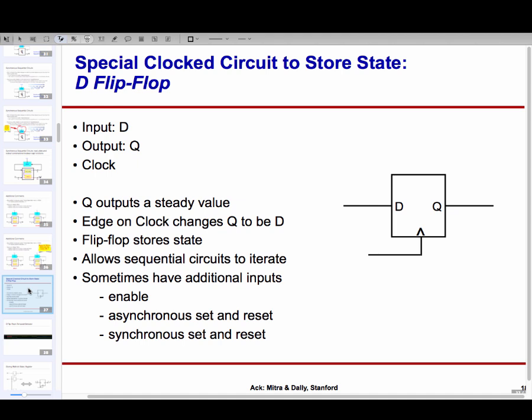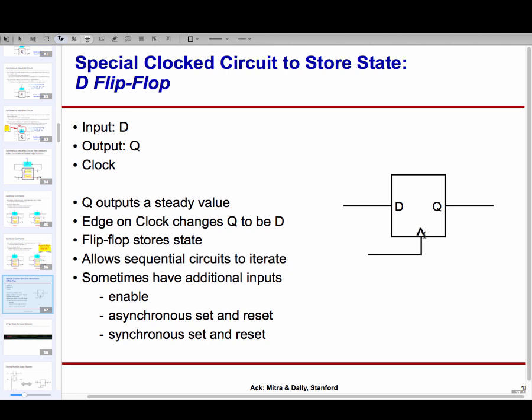One other thing I had mentioned was that one of the very common ways of implementing this memory element is something called a D flip-flop. It is made using our good old gates, but ultimately in its most simplified form, it is a device which has two inputs and an output. It has a data input. It has a data output, which is commonly called Q, and then there is a clock. Clock is typically shown by this kind of a triangle out here.